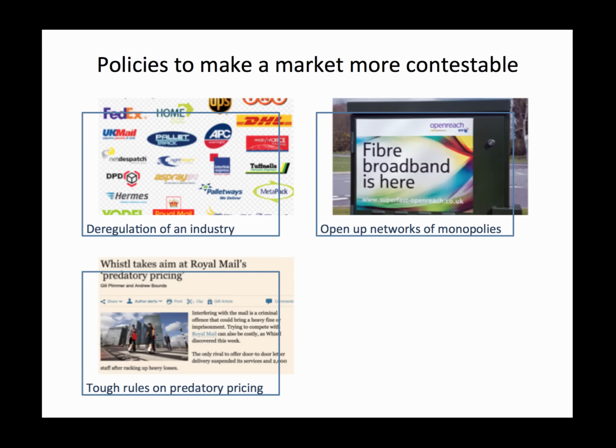Thirdly, you can be pretty tough on aggressive predatory pricing. Predatory pricing is when an existing firm deliberately prices below cost, either in one market or across a range of sectors, in order to inflict a loss on a competitor so as to force them out of the market. A recent example shown here is when Whistl has criticized, Whistl is the TNT parcel delivery, letters delivery company, trying to compete with the Royal Mail in delivering letters to households and businesses. They decided to close down their operations in Manchester and Liverpool and London. And there's some feeling amongst the Whistl executives that actually the Royal Mail may have been engaging in some predatory pricing style behaviour to force them out. But as yet, no case has been brought against the Royal Mail. This is purely an alleged idea that Whistl has taken as it's left the market.